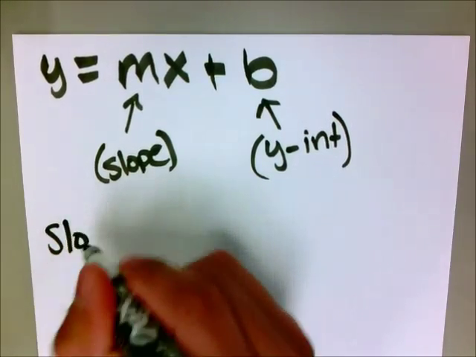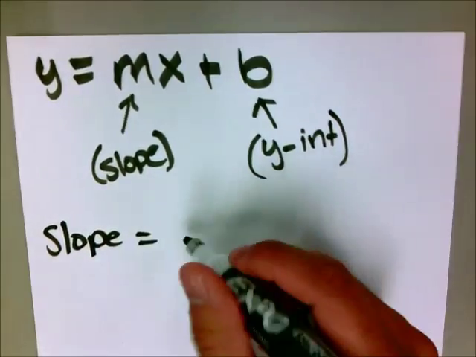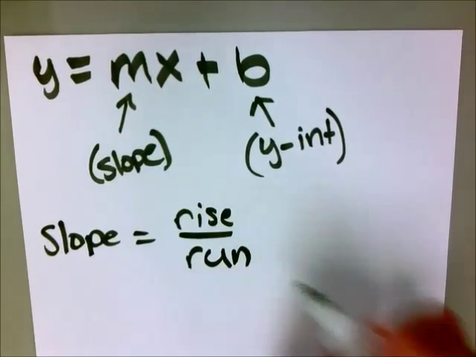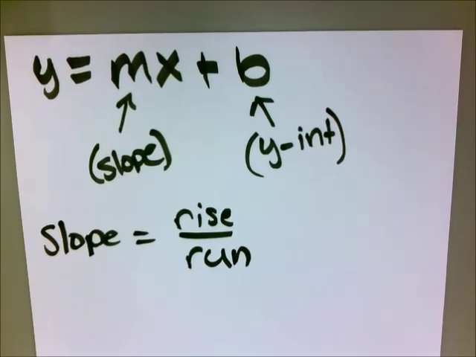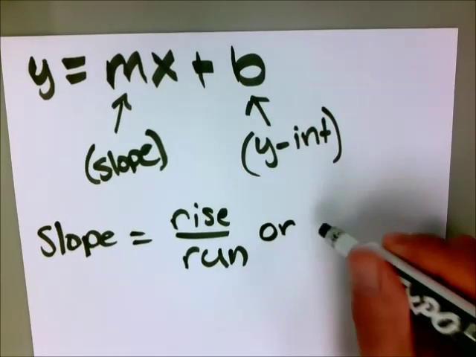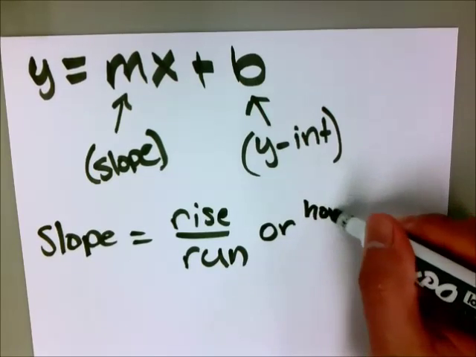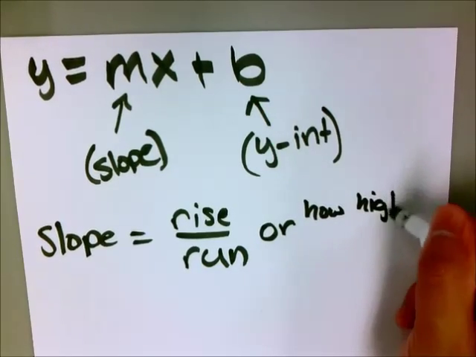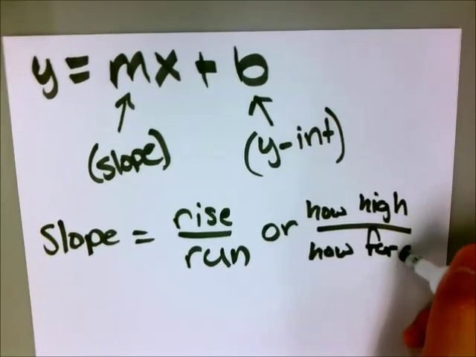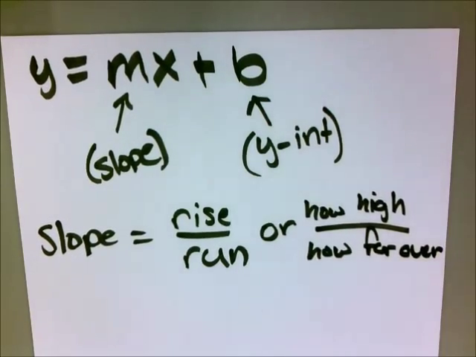Here's slope. You've probably heard this before, your rise over your run. I should have done this in a different color actually, so let's go ahead and switch color. Screw it. I'll finish slope in this color and then I'll do y-intercept in a different color. But yeah, slope is just your rise over run, or it's how high did you go versus how far over. That's really all it is. How high versus how far over. Okay? So let me give you an example graph.